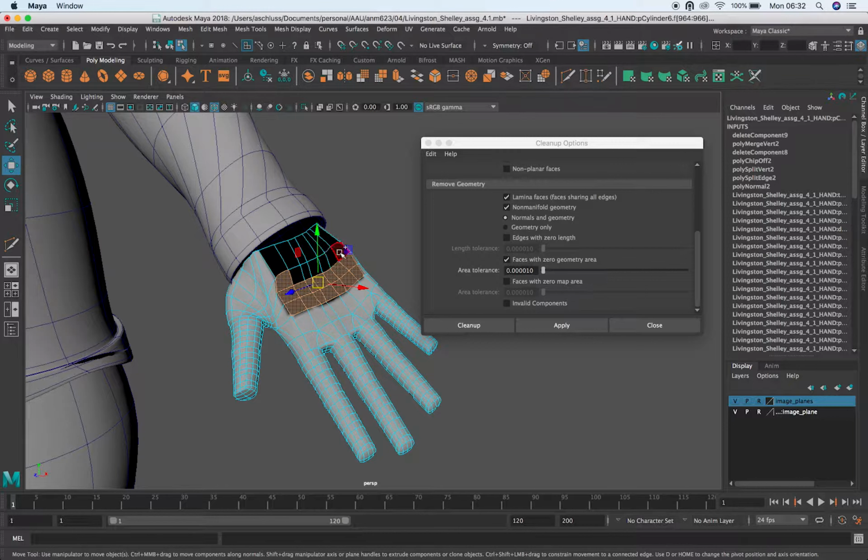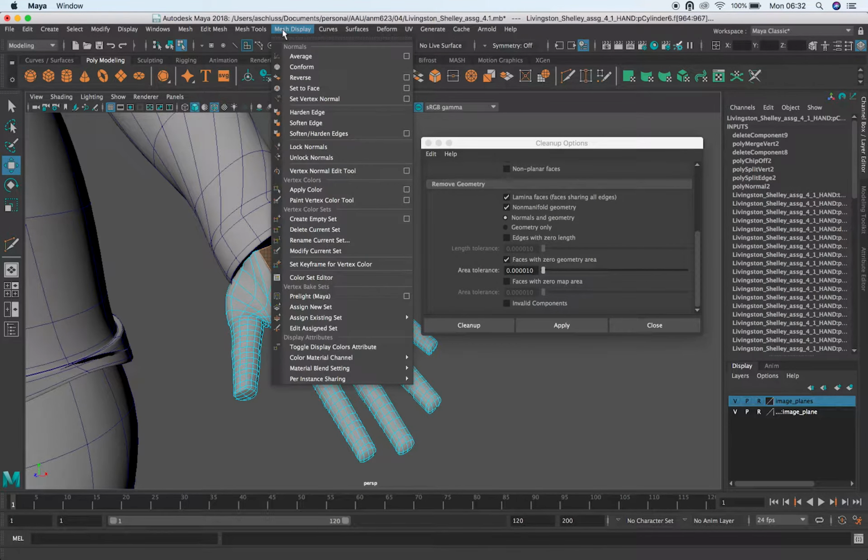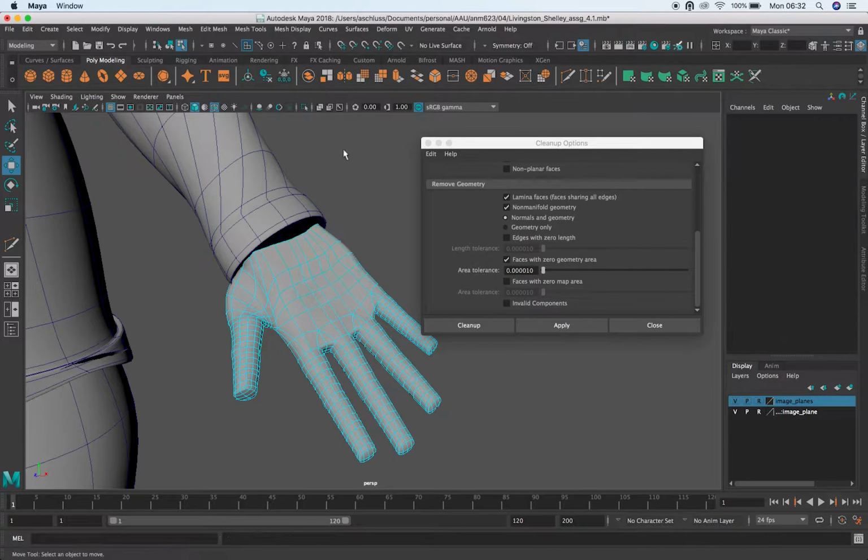I'm just clicking on one side of each row and then double clicking on the other, holding down shift the whole time. Let's see what happens if we do mesh display. Where is reverse? Normals reverse. Yeah. Okay, that fixed that.